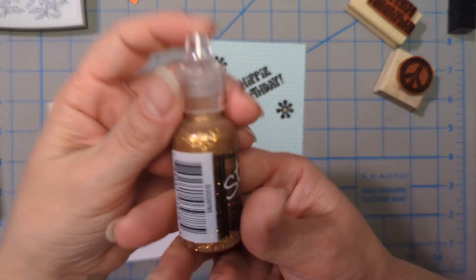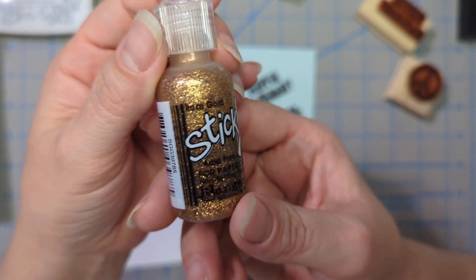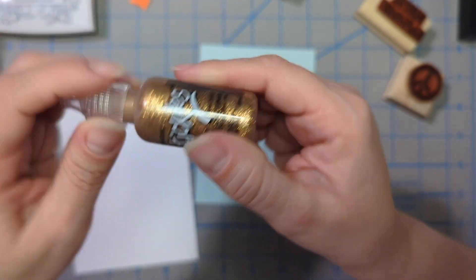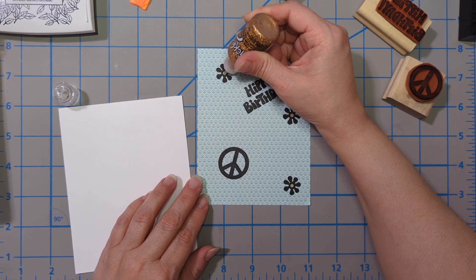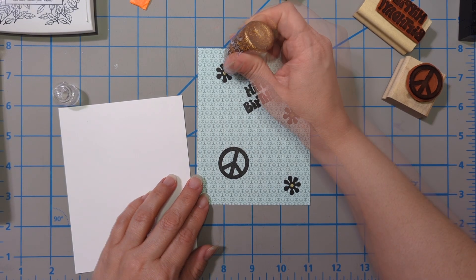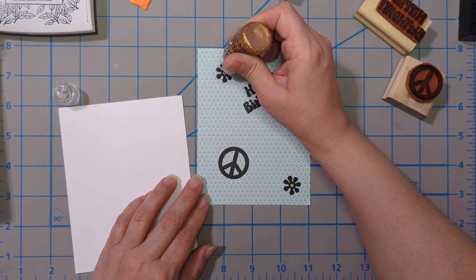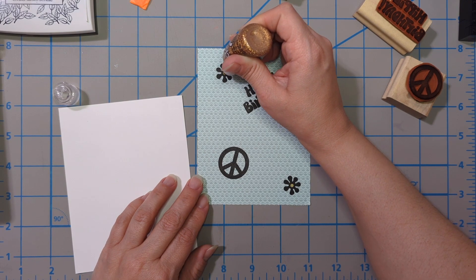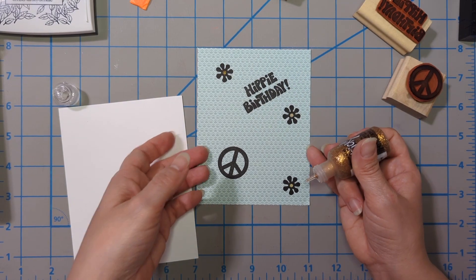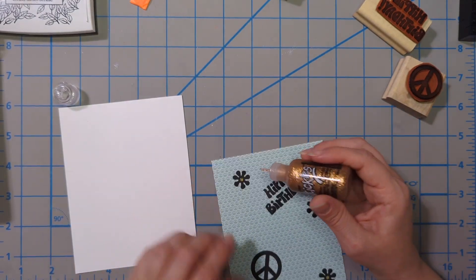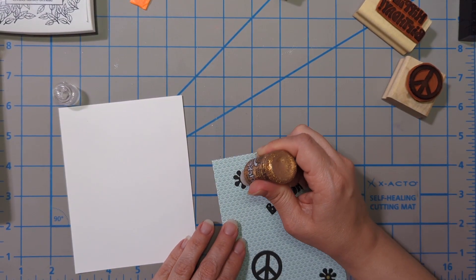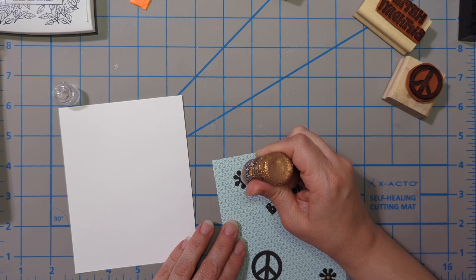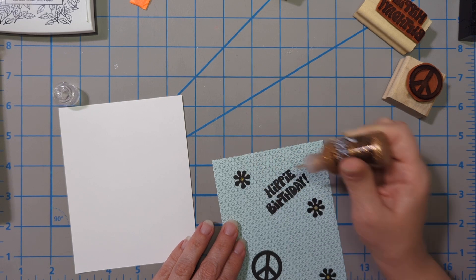So I decided stickles it is who can say no to glitter glue and I'm using the color rose gold for this. I did think about using gold but I felt like on the pale blue of this card, I don't know it just feels like rose gold is kind of a trendy cute color and I just wanted to see how that would look. I did get this rose gold stickles recently at a local craft store and I wanted to see how this color turned out.